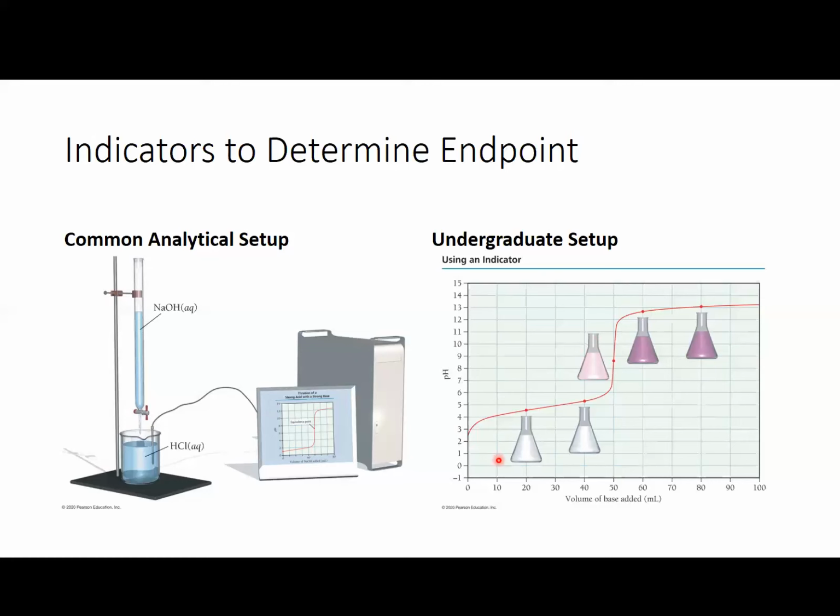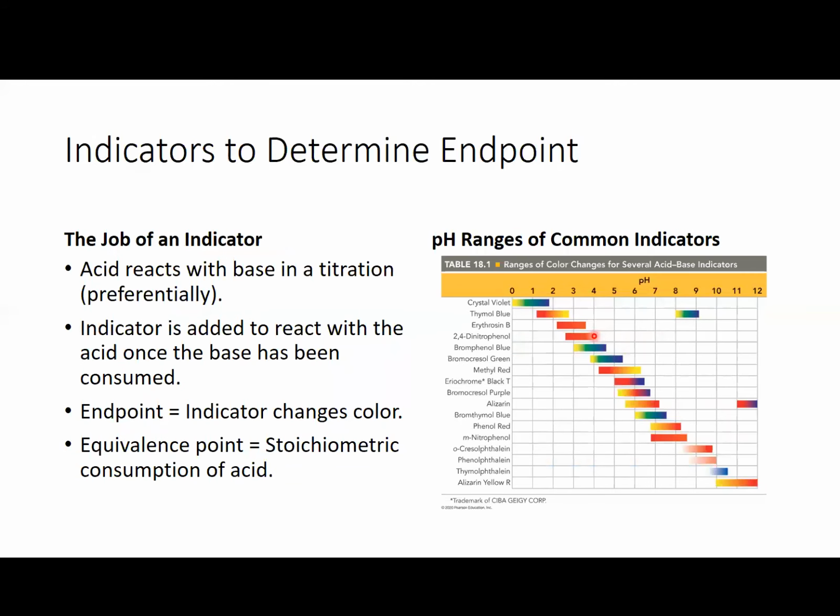Phenolphthalein has a colorless constitution at low pHs, and then as it transitions through pH 7 to 8, it goes from clear to pink, and then kind of like a fuchsia, and stays that color. So with a color, we figure out what the end point is. And what we're watching is when this first changes color. That's the end point.